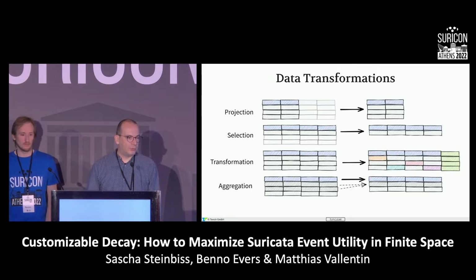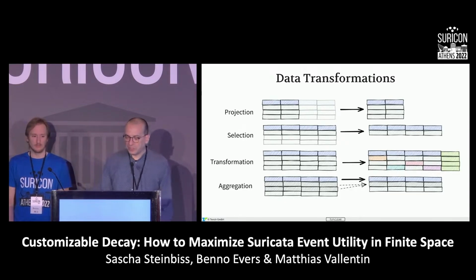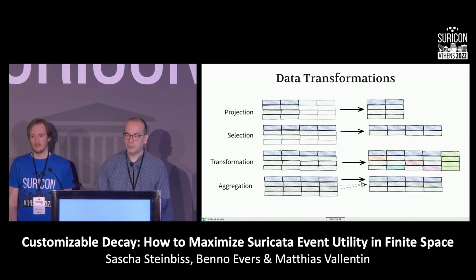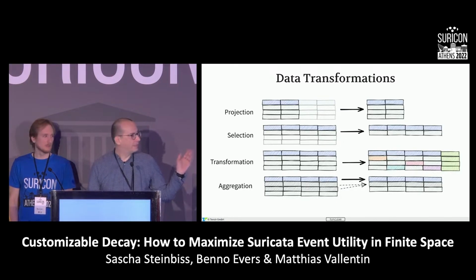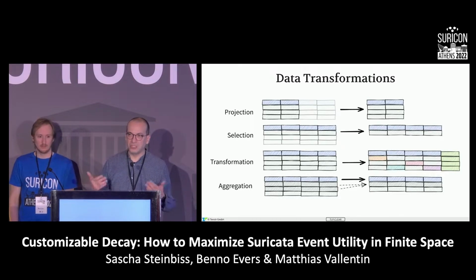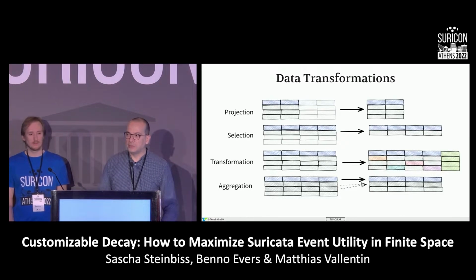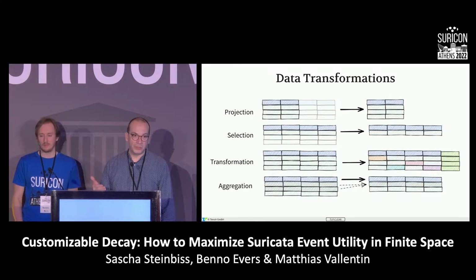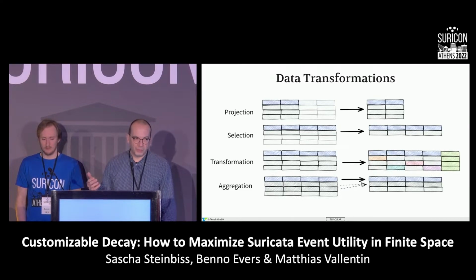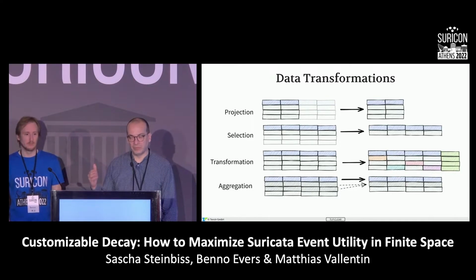So just to give you a quick recap of what different transformations we can use to arrive at that goal, we have a projection where we can delete entire fields but keep all the data points. Every row here can be considered an ETH-JSON data point, an ETH-JSON object, and all the columns here can be considered fields. So we can just drop fields. We keep the data points, but we take away some level of detail. We could do selection by removing entire data points, entire objects, which is what we try to avoid if possible.